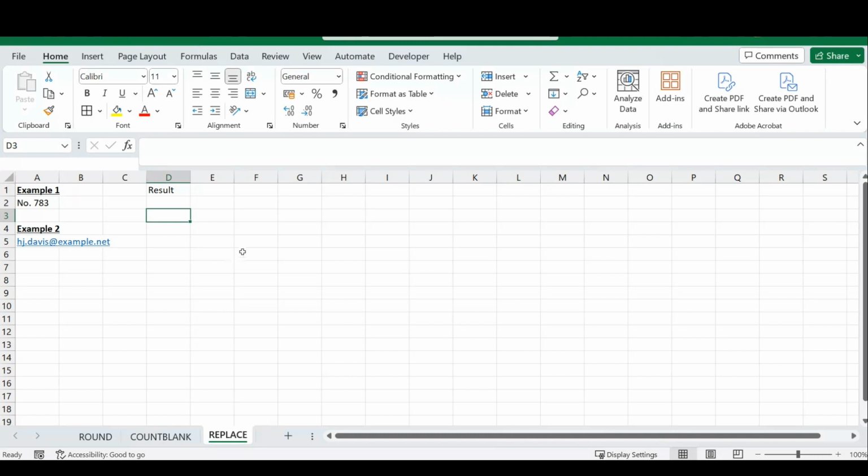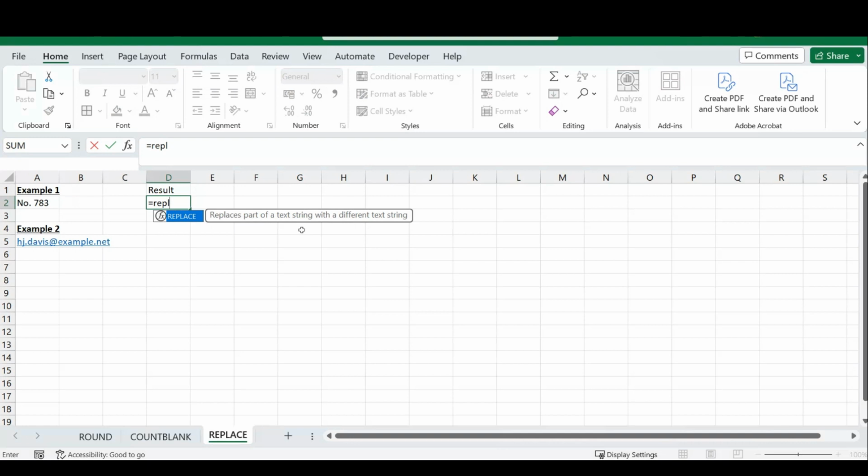But let's dive right into this, so that you can see exactly how this replace function works in Microsoft Excel. So in our results section, wherever you want your data or your new text string to be, you can then just type the equal sign and you can type your function, the replace function.